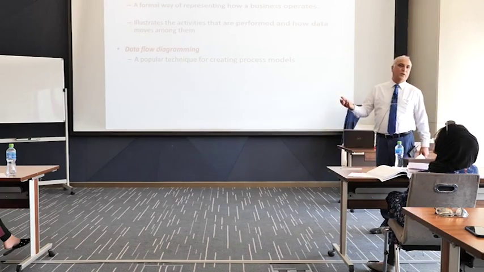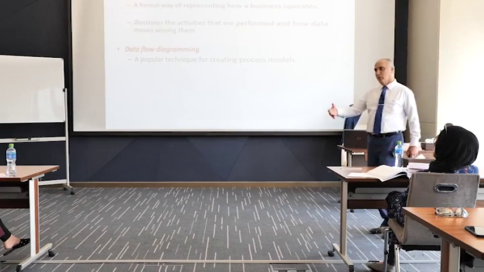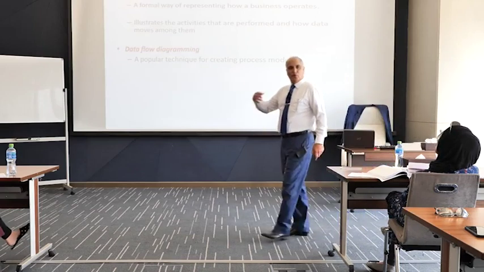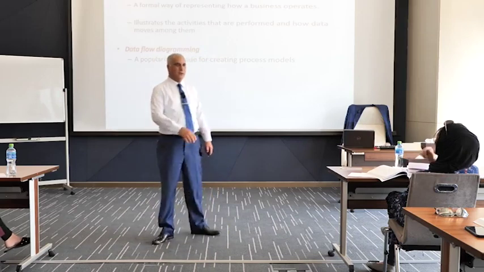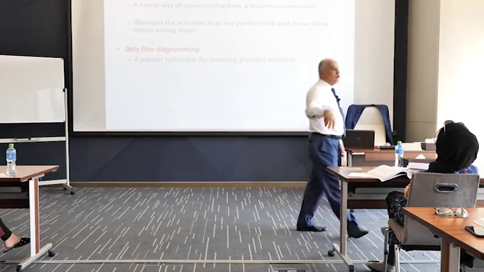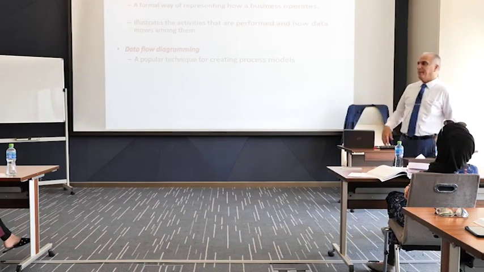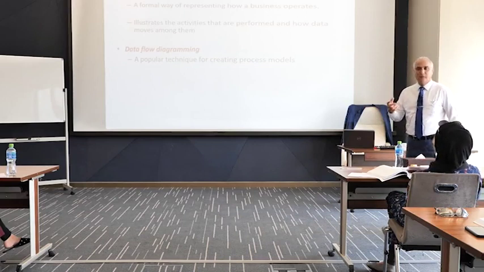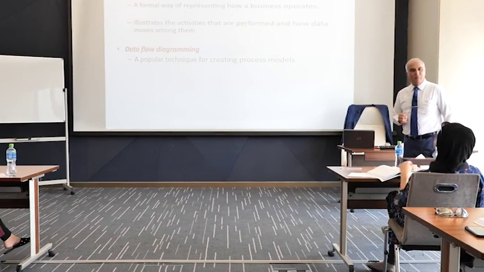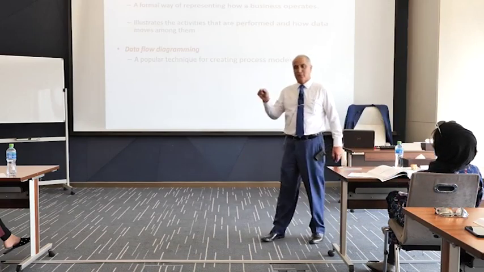Example, in a university, you have the process of registration. A student enrolls, selects a program, selects a course, attends the course, does the assignment, gets the grade. So that's the process. Within each one of these registration steps, there are sub-processes. The data flow diagram, okay, is a popular technique of modeling. And why is it a popular technique of modeling? Because it shows me how the data is stored.